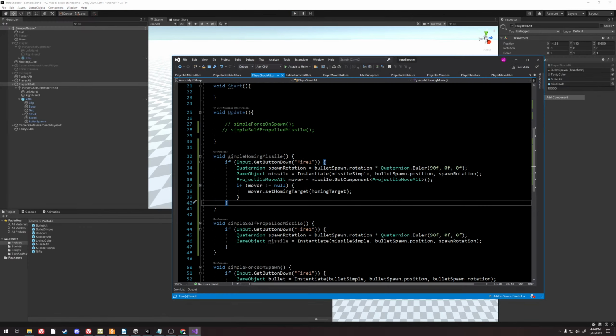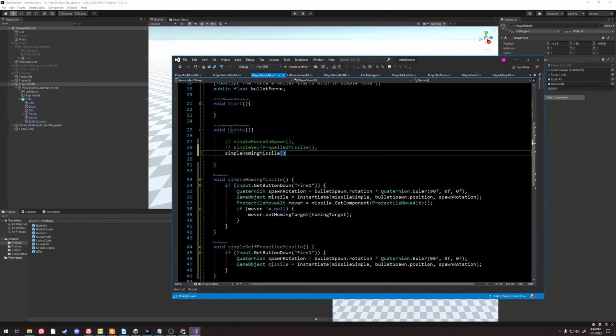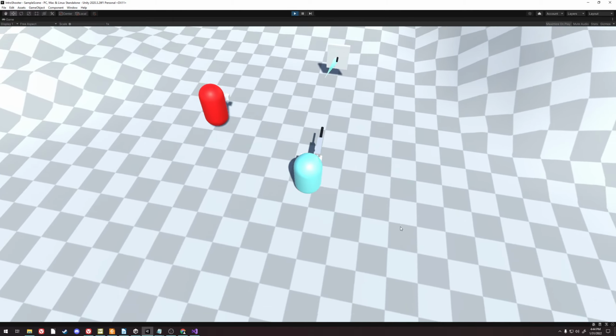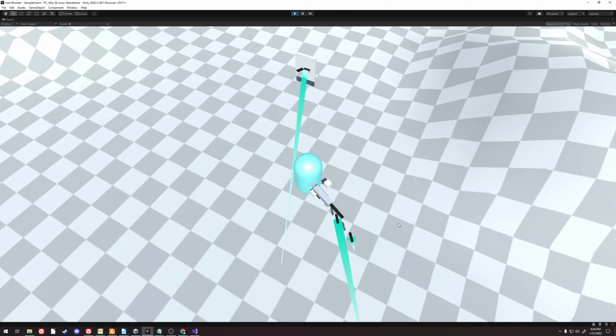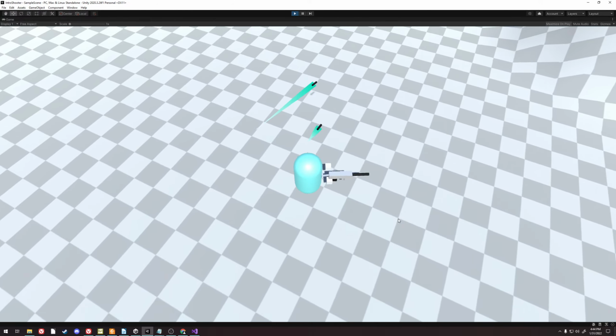I forgot to actually add the script to update. Okay. And let's full screen it. This will probably be the last thing we do today, so we've got one minute to play around. Let's go. Homing missile. No matter where it starts, it homes.